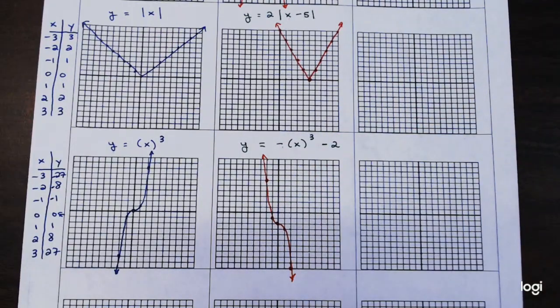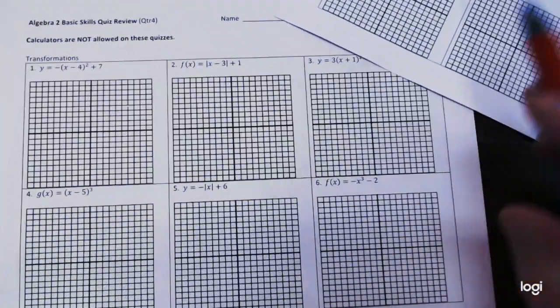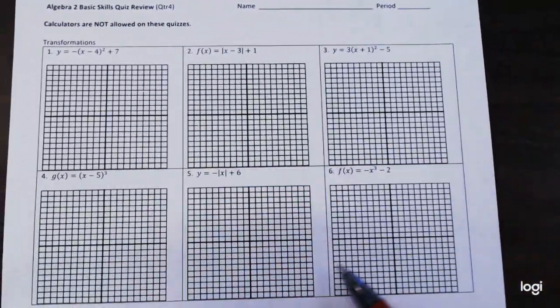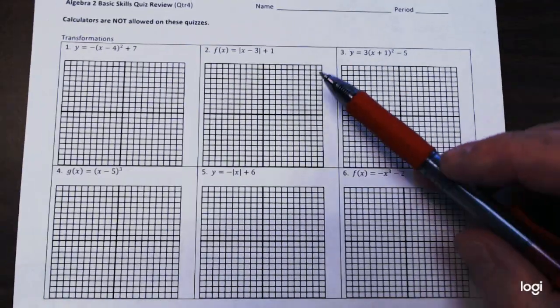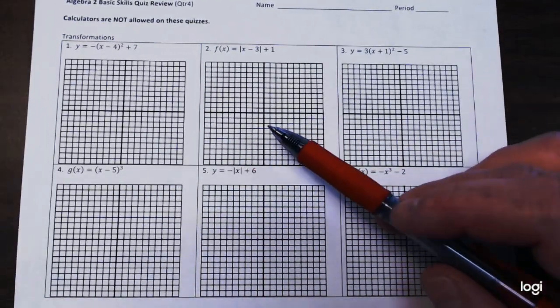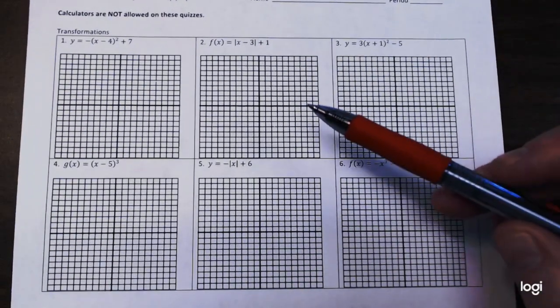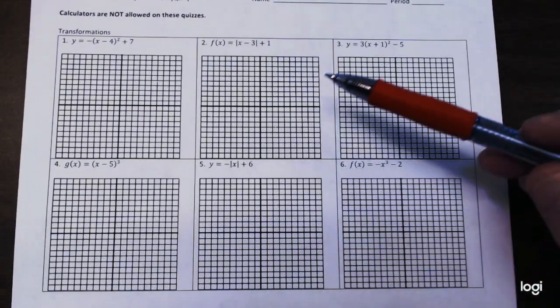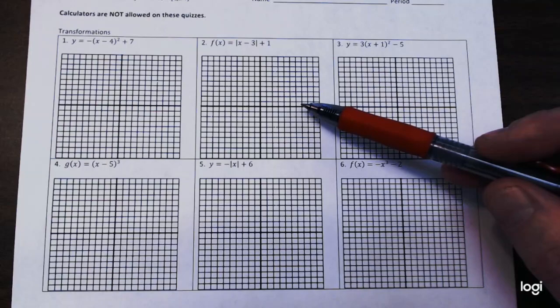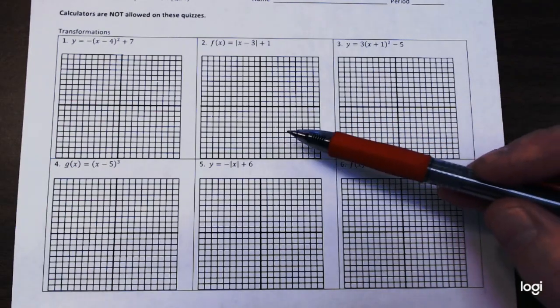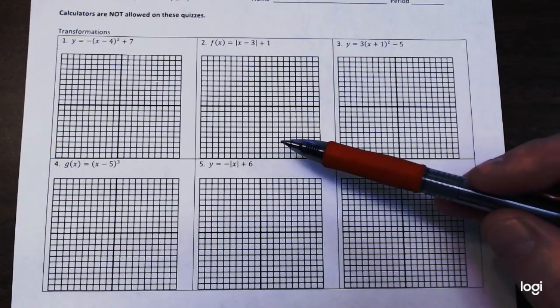Okay, guys, so that's your little review. Take your time on it. When you get done with these, try it without a calculator first, and then go ahead and plug those in on your calculator and verify. You can use your table to compare points, and you can hit your graph and just get an eyeball for how the graph should look.